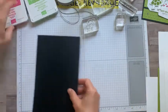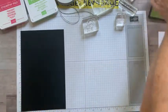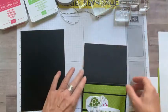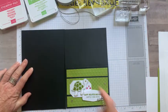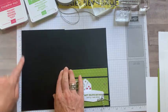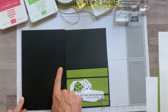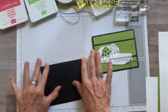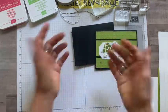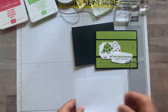Okay, all right. So we start with a basic black card base, or sheet of cardstock. Along the 11-inch side, we cut it at 5.5 inches, and then along the 8.5-inch side, we scored it at 4.25 inches, to make our, as always, our nice crisp fold on our card. I can't bend them. So many people can bend them. I can't bend them so they look good.